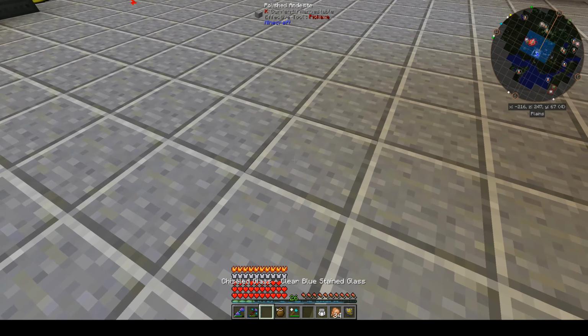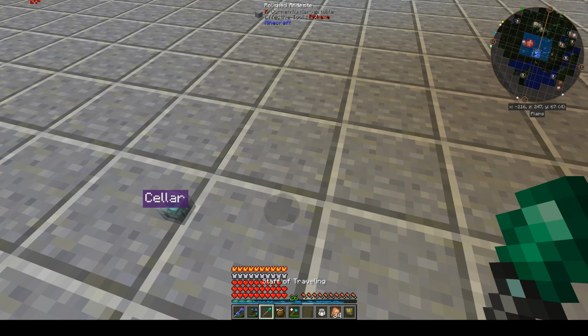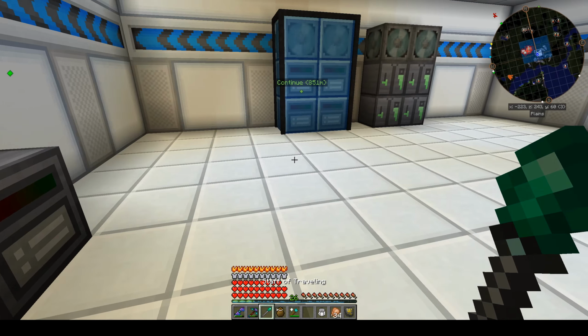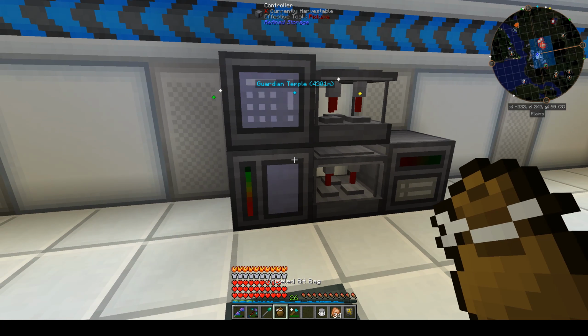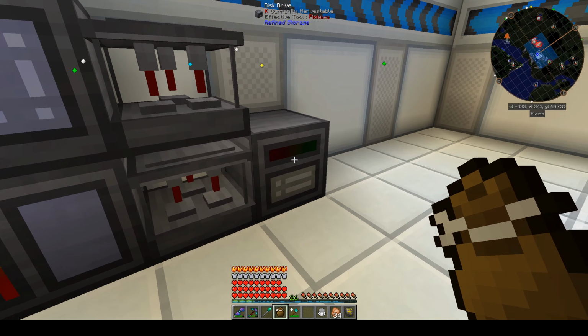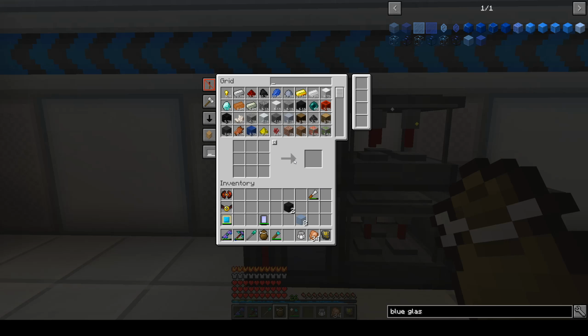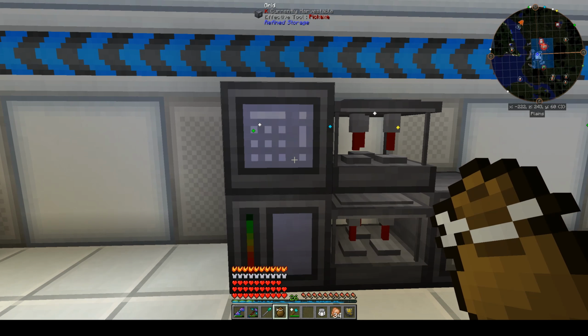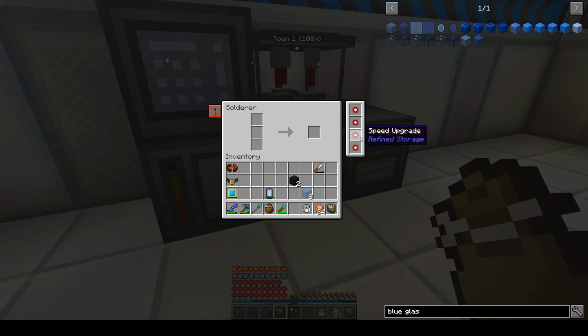And let's go downstairs and I'll show you what I've done so far. Put this back in. All right. Go down to the cellar. And so what I did was, obviously last episode we made the refined storage. And we've got the disk drive, we've got the controller, and we've got our grid down here. And technically this is a crafting grid, even though Waila just calls it a grid. And we still have our 2 solderers. Both of them have their speed upgrades.